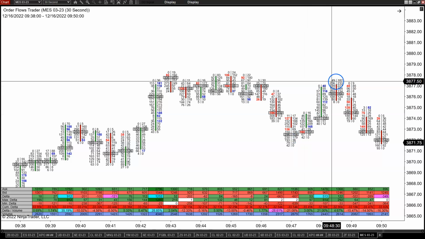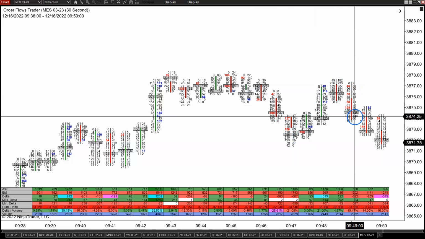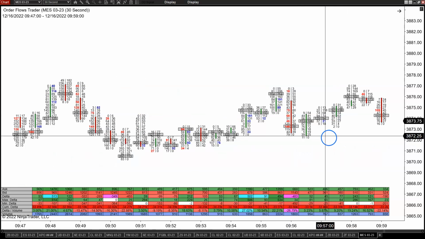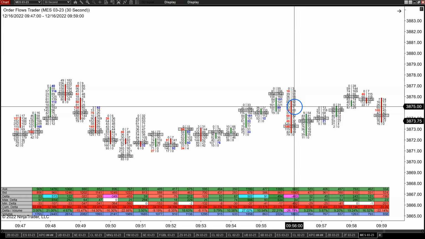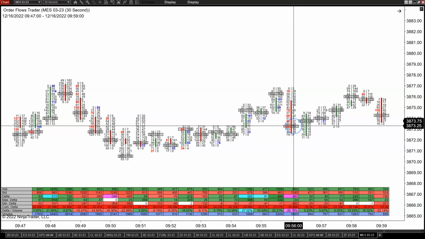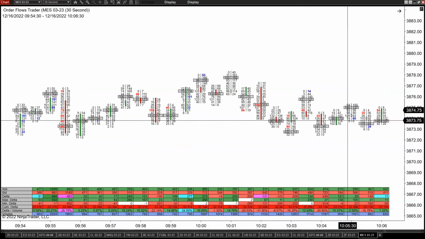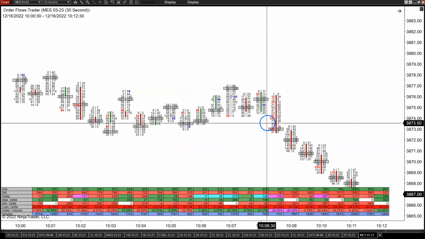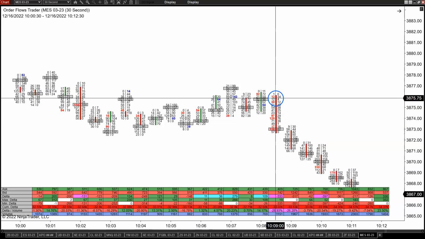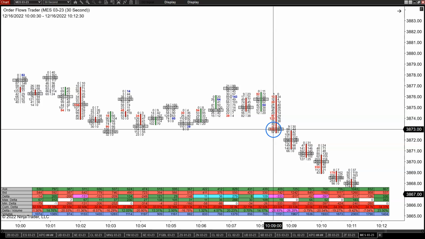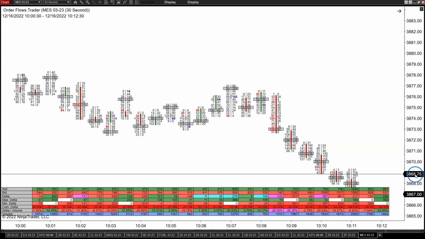Then it's kind of mixed in terms of buying and selling imbalances. You get 4 imbalances in this bar, starts to sell off a little bit, goes sideways. This bar, 4, 5 selling imbalance. No, 1, 2, 3, 4, 5 selling imbalance, but again, it just goes sideways on you, all right? And then finally, it starts to break down. The aggressive selling is starting to take over. You got 1, 2, 3, 4, 5, 6 selling imbalances, and we break to the downside.